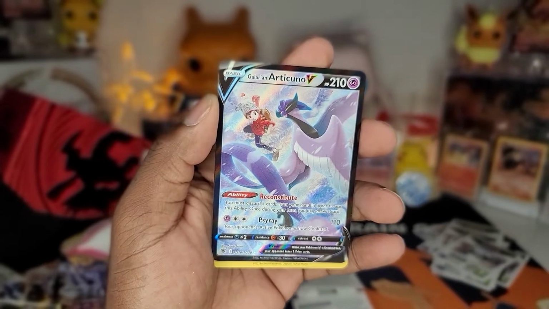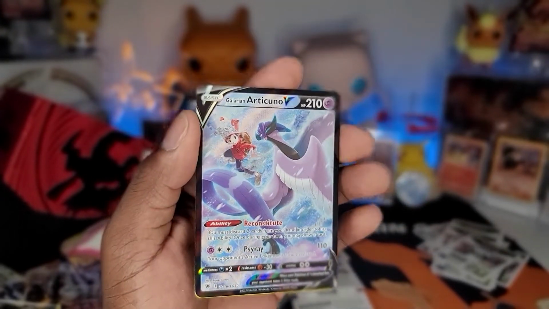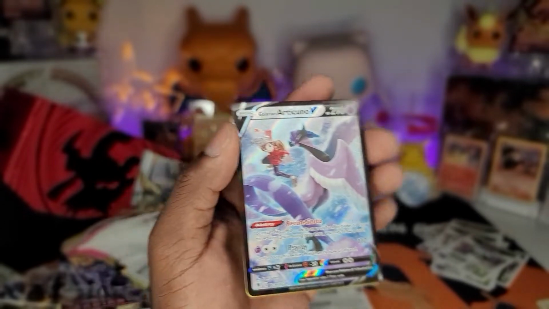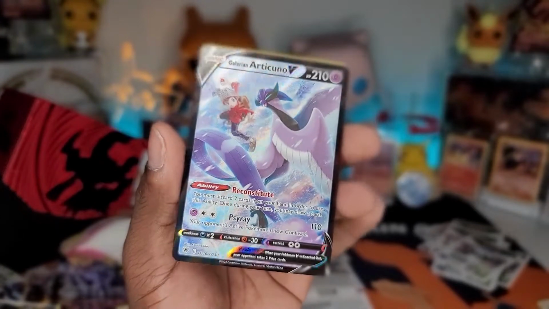Arcuno V. Hey, let's go. So, I did do, what is it? You told me that, didn't you, Gabe? You said the yellow borders are easier to get, the black borders are harder. Yep. So, this is Trainer Gallery 16, so it's right after 12. So that's the one. That is the clean.